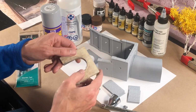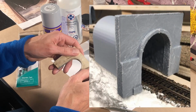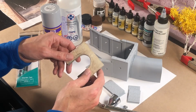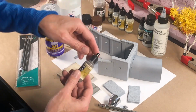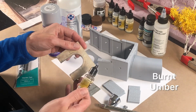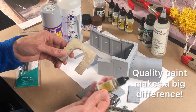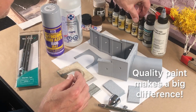I had taken a rasp and a file and just really beat this up a little bit, but then I just washed it with warm soapy water, gave it a good scrub with a toothbrush just to get rid of the loose PLA that I had dug up with the knife and whatnot. And immediately, I started off with something like a dark concrete or even a raw umber. Started off dark and worked my way up light. And I kept waiting for it to chip and fall off, but it never did.